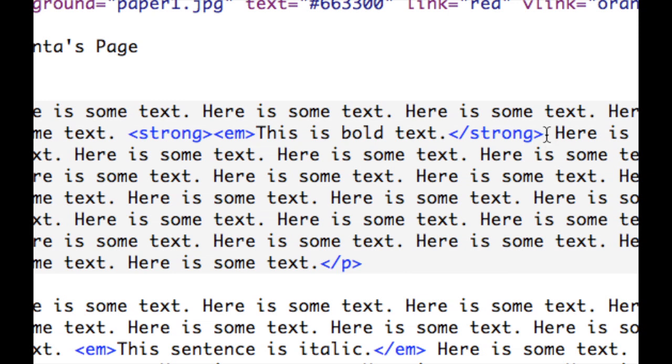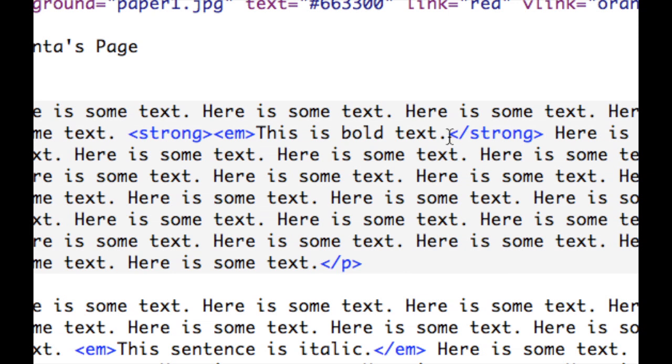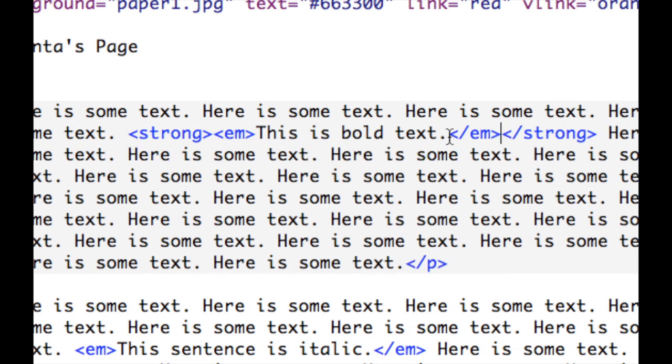Now, I could put it here after the end of the strong tag, but that is considered bad style. These tags should be nested. That is to say that one tag, beginning and ending, should be inside the beginning and ending of another tag. So technically, the EM ending should be there. So the strong tag is on both sides, and the EM tag is within the strong tag.